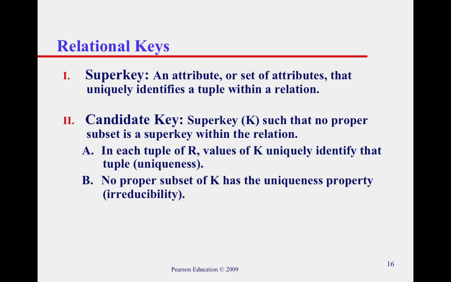Okay? There's also some terminology about keys. Last time I talked about natural key and artificial key. Here are some other terms you have to be familiar with. So there is this notion of a superkey. It is any attribute or set of attributes that uniquely identifies a tuple within a relation.